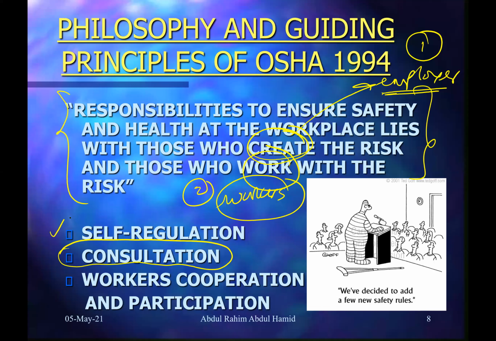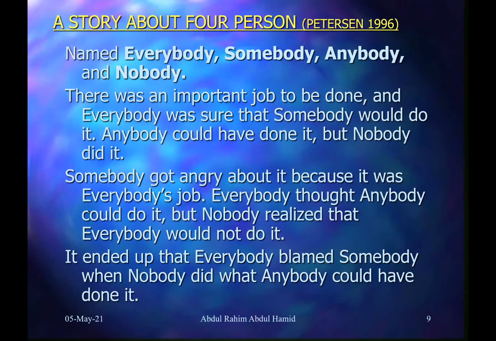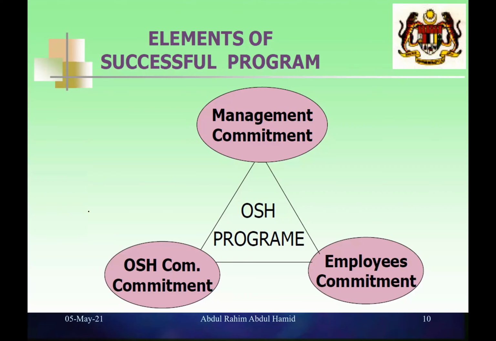there could be three parties. Consultation with the employer, employee, and then another third party, which refers here basically to the government. Okay, so tripartite agreement. Government plays a role as well, and then the employer has responsibility and roles, and then the employee. Okay, and then of course workers' participation is very important, otherwise this thing basically won't work. Okay, successful implementation of a safety program depends first on management commitment.